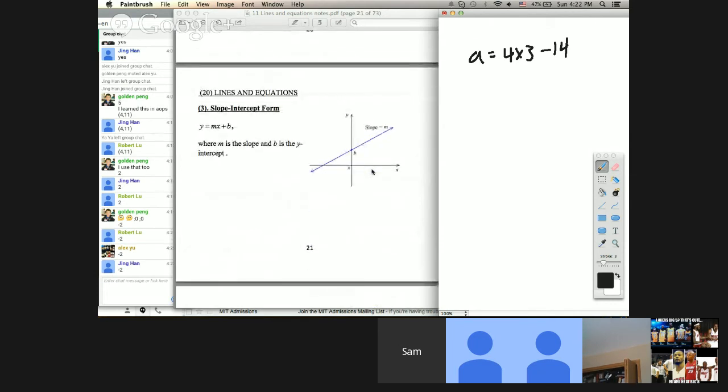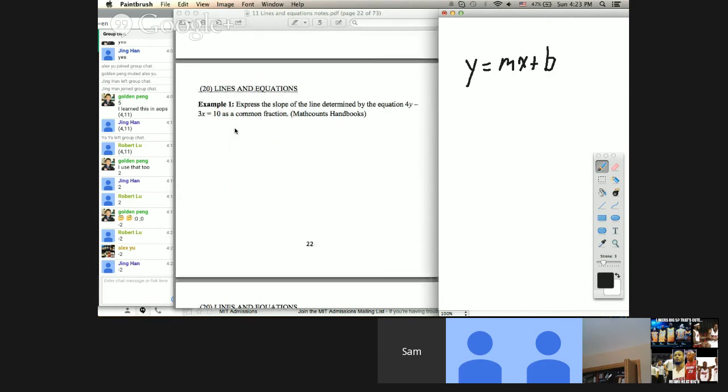Okay. Oh yeah, so this is what I use the most, or I used to use the most. It's called the slope-intercept form. It's just y equals mx plus b. So you don't really need to memorize all those other forms. I think they help speed it up, but this form pretty much encompasses them as well. m is the slope, and b is going to be the y-intercept, because when x equals 0, y equals b. So that's a way to think about it as well. Okay.